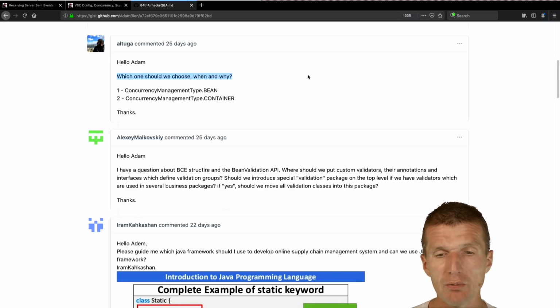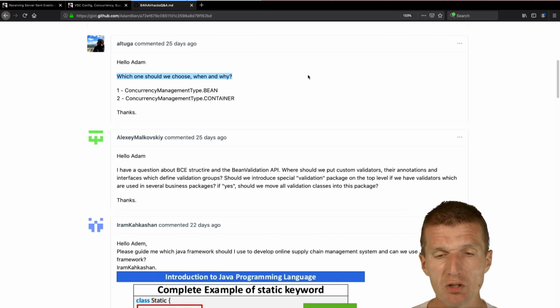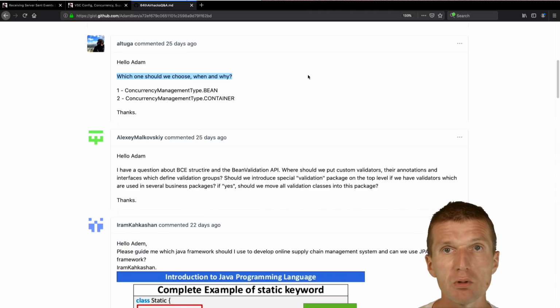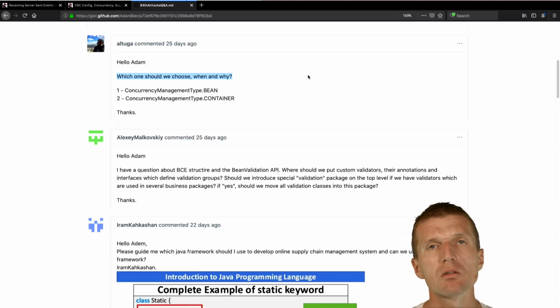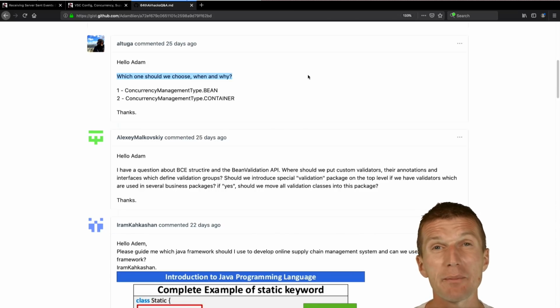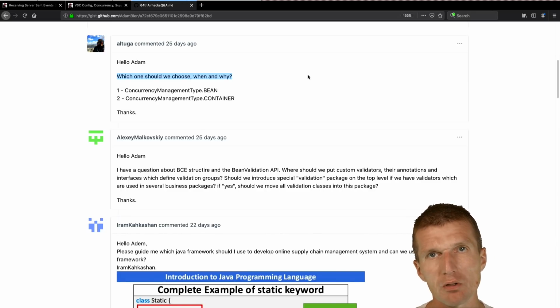Very easy to answer. If you have a @Singleton, this only works with javax.ejb.Singleton. The default is container, which means exactly one thread at a time can access the entire instance of the bean. This is the semantics. If you don't like that behavior, you have to switch to bean. And bean means multiple threads can access your instance, and of course the state can be corrupted, so you have to switch from HashMap to ConcurrentHashMap.